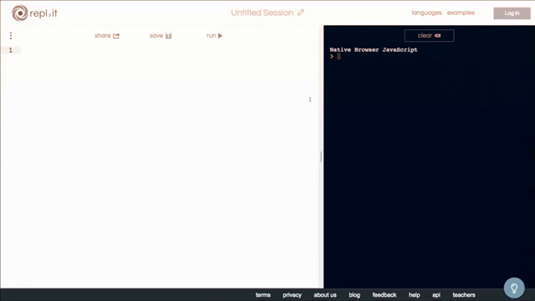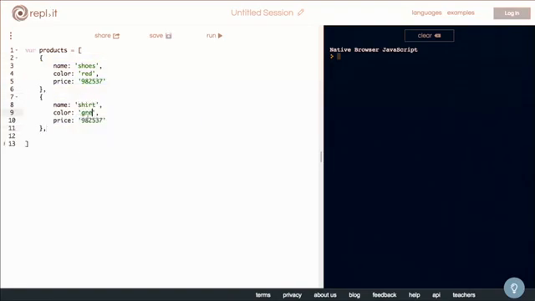I've got code. We'll do code. So let's do a list of products. So if we do it as an array, again, an object that has a name. We're going to buy shoes today. And color, they are red. And price, really expensive. Make another one real fast. Okay, I have a really basic array.